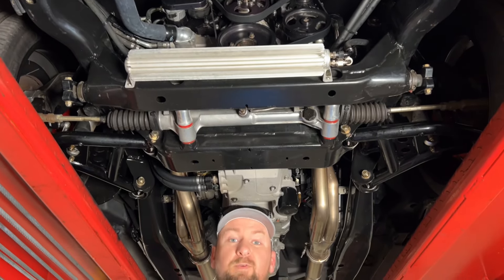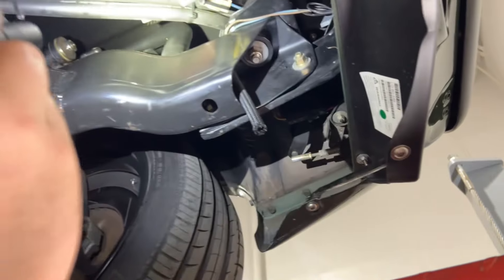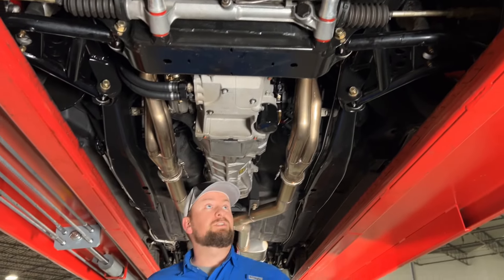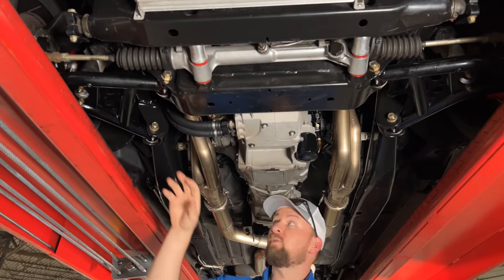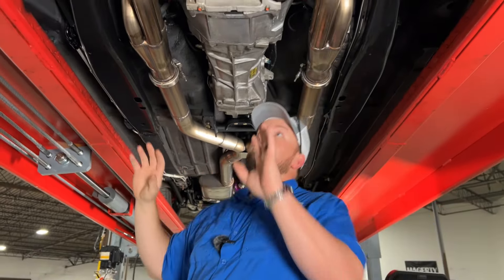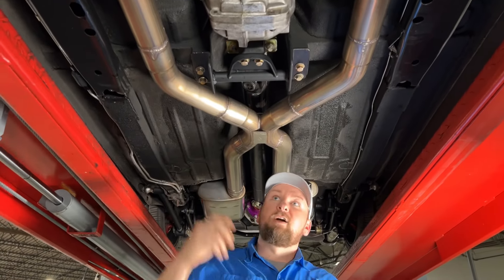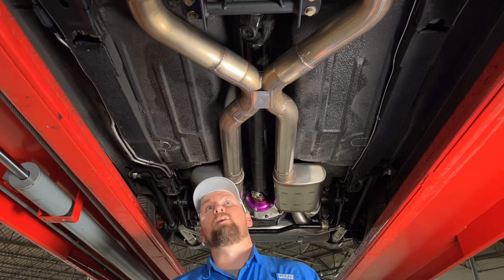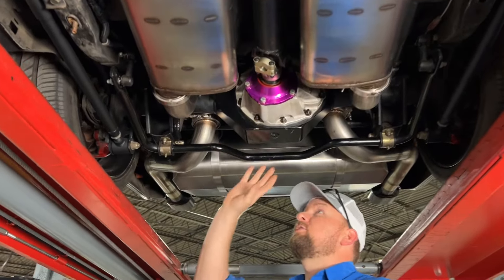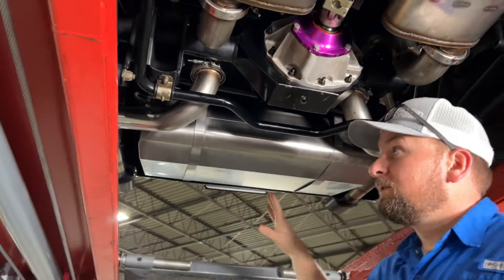You have a power steering cooler as well as an oil cooler tucked up in the kit with its own fan. The bottom side is all Detroit Speed suspension — their crossmember, A-arms, coilovers with remote reservoirs. You've got long tube stainless steel headers, dual to an X-pipe, and dual all the way out the back. There's your manual T56 transmission and subframe connectors, all from Detroit Speed. The bottom is done in a black undercoating or Rhino lining. In the rear you have a four-link system with a sway bar, a nine-inch rear end, an aluminum driveshaft, and a brand new gas tank.